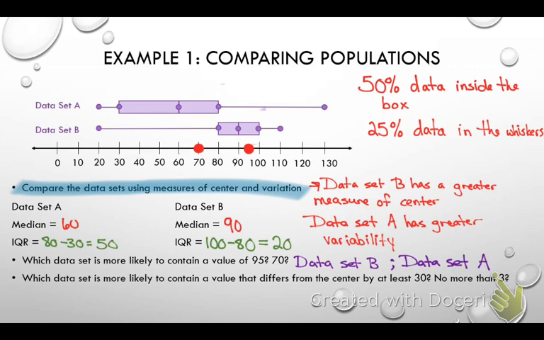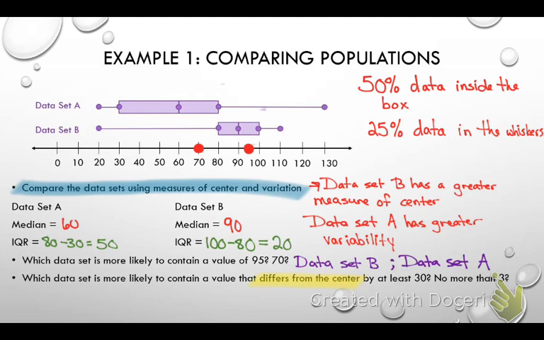All right. Okay, so now let's talk about the variability. That's what it's saying here when it says differs from center. We're talking about the variability. How far does it go outside the center? What was the center? What do we call it? Starts with an M. Median. Okay, no, not the mean. We have outliers. Okay, so how far could it differ outside of the median? Okay, by at least 30.